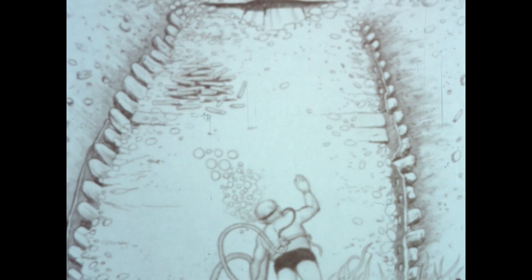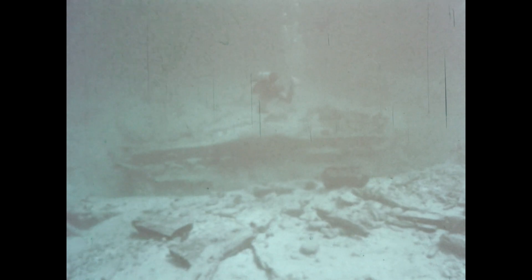Diving on any wreck is an exciting experience, but diving on a wreck that's more than 300 years old takes on a special dimension. There is a sense of discovery, of history, and always the possibility of finding treasure. It had settled upright on the bottom in shallow water. It had probably been salvaged almost as soon as it sank. And for the past two years, Teddy and his team of divers had picked it pretty clean. But there seemed to be no end to the work of surveying the wreck, cataloging the finds, and, for Peter Copeland, the job of recreating the ship through his talent with a pencil.